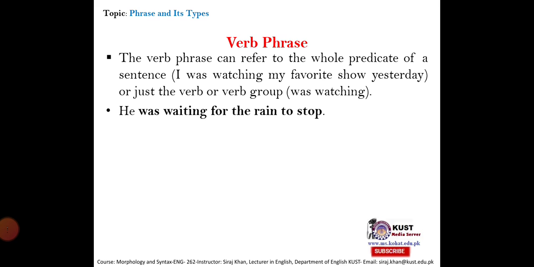Ali is tutoring his brother. The verb phrase is tutoring contains the finite verb is, like here, he was waiting for the rain to stop. So it indicates that the sentence is in present tense or past tense. The example is Ali is tutoring his brother, or he was waiting for the bus, or he was playing in the playground. So the sentence is in present tense, or if it is in the past continuous tense, the speaker is singular, and the mood is indicative.